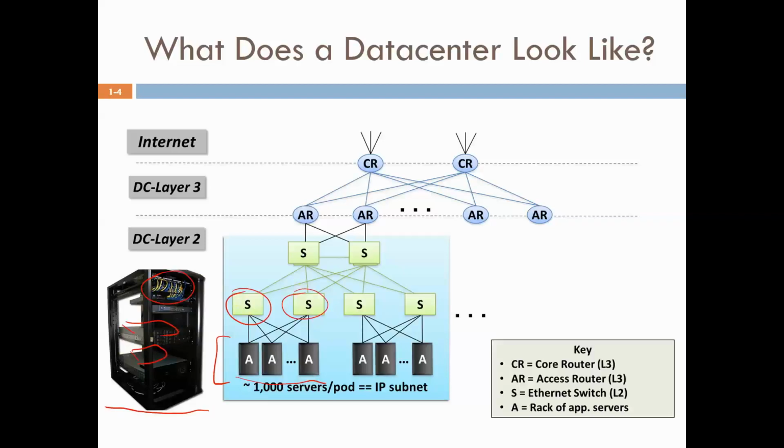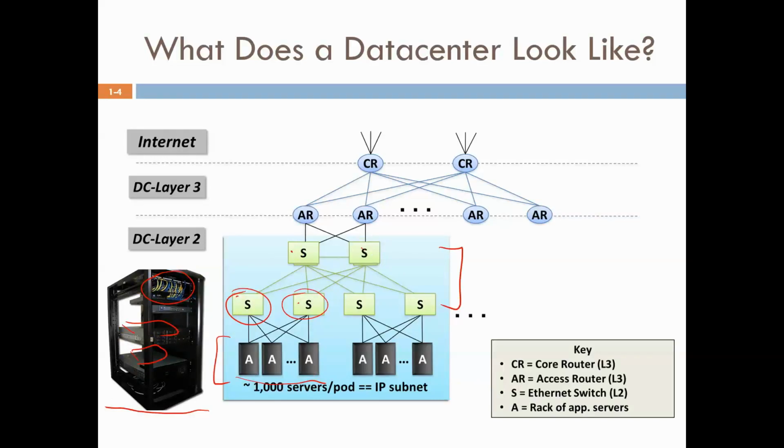If you have a very large number of servers, then it's likely that you will have several layers of switch hierarchy. So you have, for example, these switches here that are then connected to switches at the upper level and so on. How many levels? That depends on the size of the network. This here is called the data center layer 2. It is where we find the switches, the switch racks, and we find the servers as well.